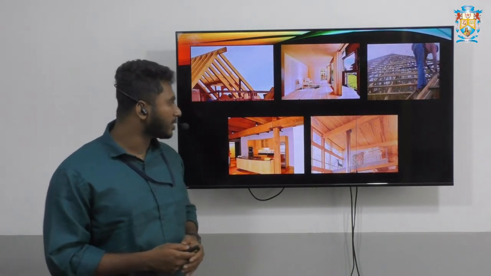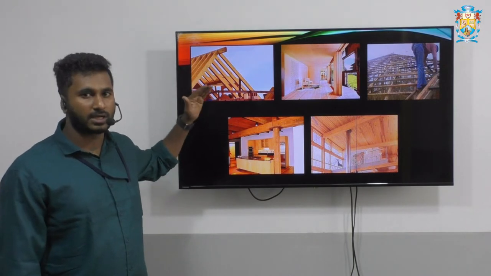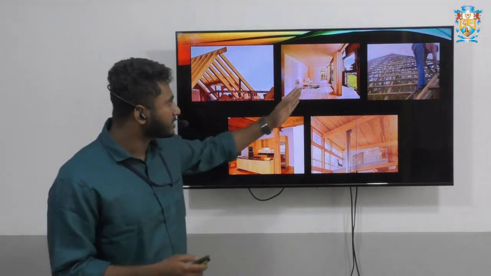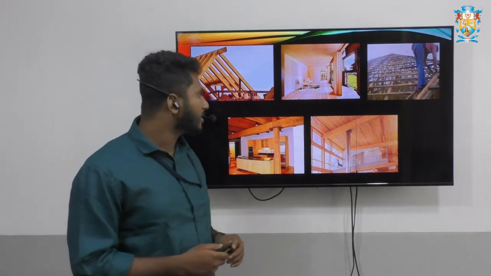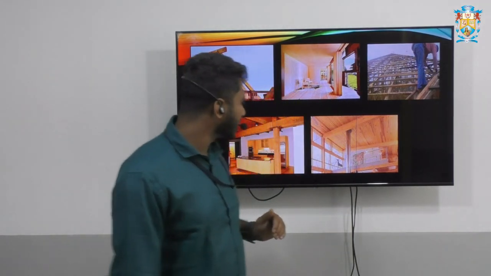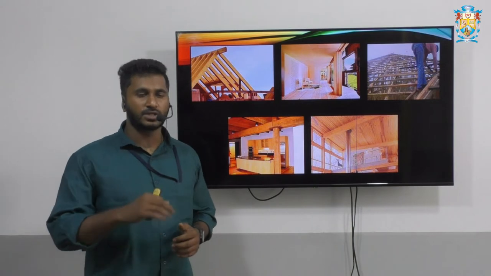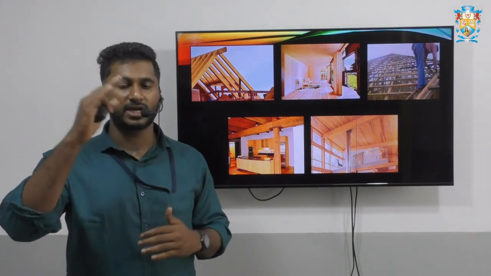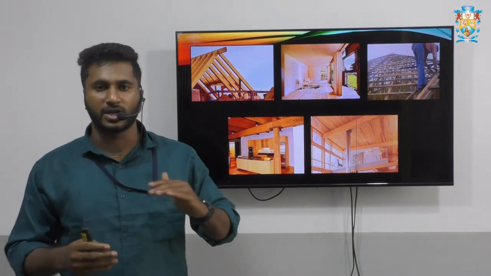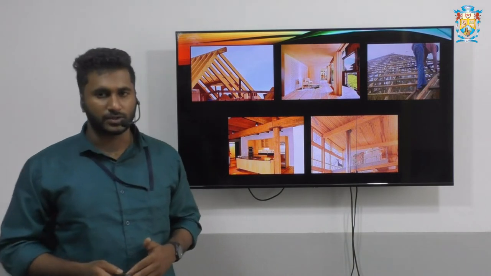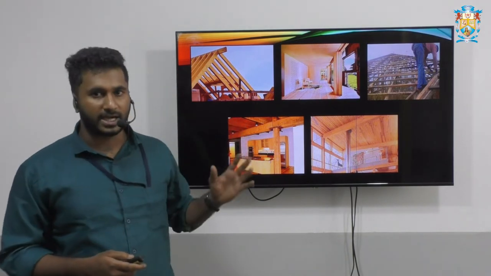Here there are some pictures where a cabinet has been shown, and a roof made with wooden horizontal members and slanted members. In the second picture you can see wooden flooring with wooden planks, wooden roofing, and wooden frames used for windows. In some places they use wood to divide one room into two spaces, either vertically or horizontally. So that is all about timber. Timber means wood.